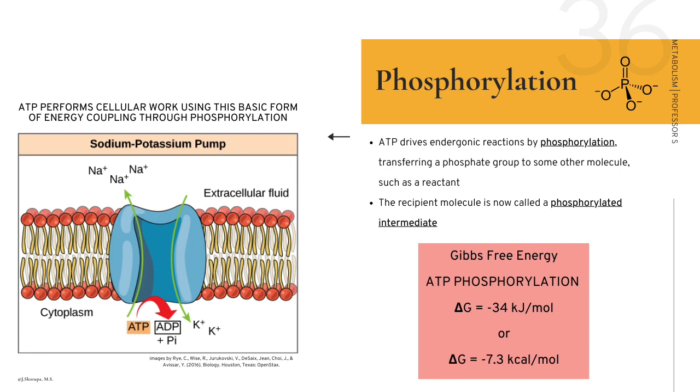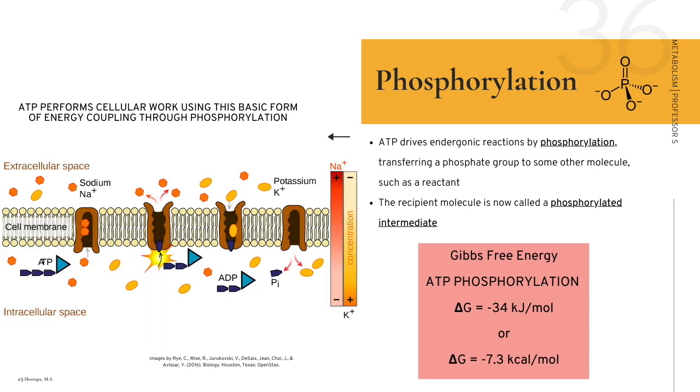Phosphorylation is a very important concept for you to understand. You'll see it over and over again in higher biochemistry and nutrition courses. Here's an example of transport work using phosphorylation. We have the sodium-potassium pump. We know this is a form of active transport, meaning it requires energy, and by energy we mean ATP.